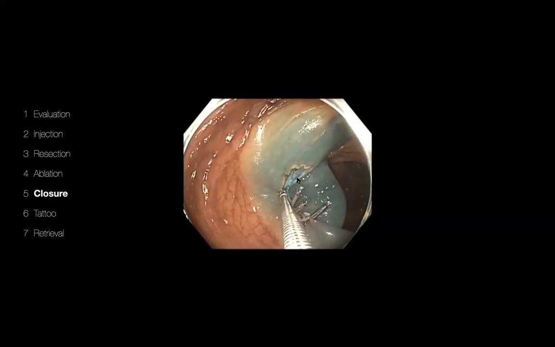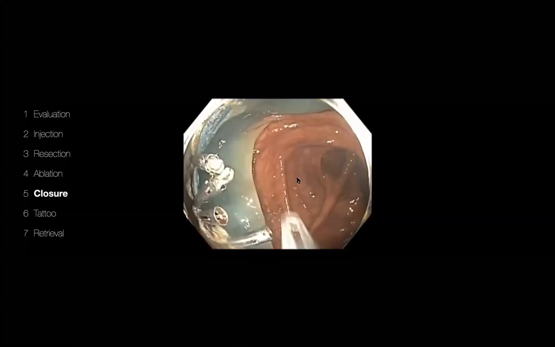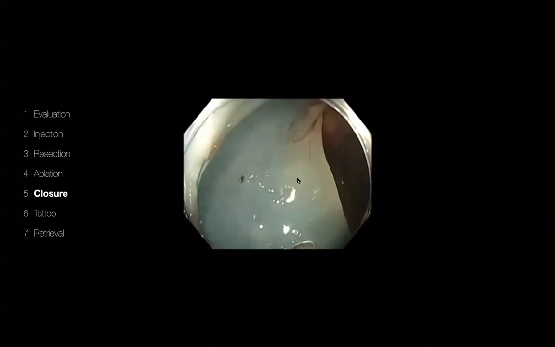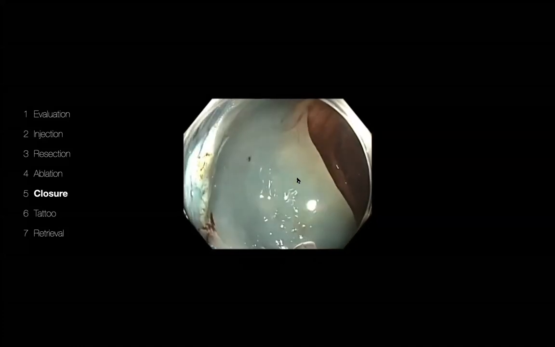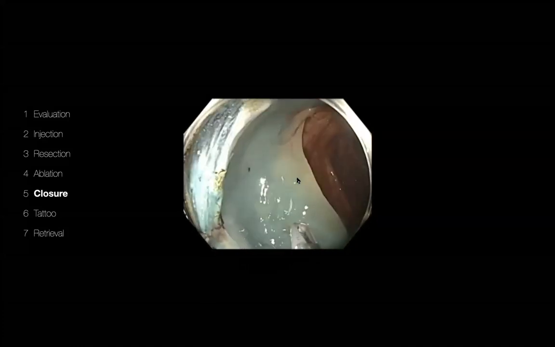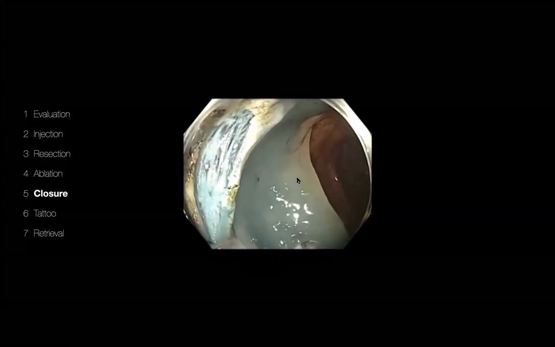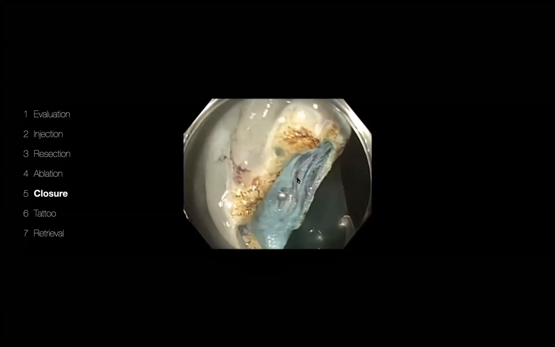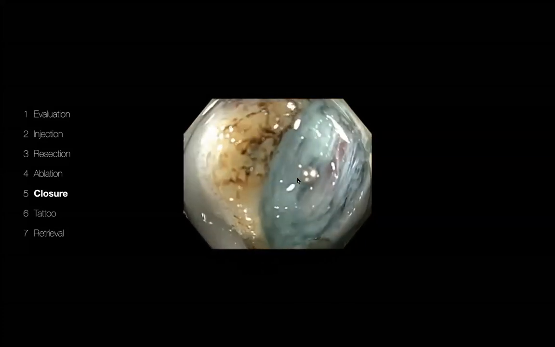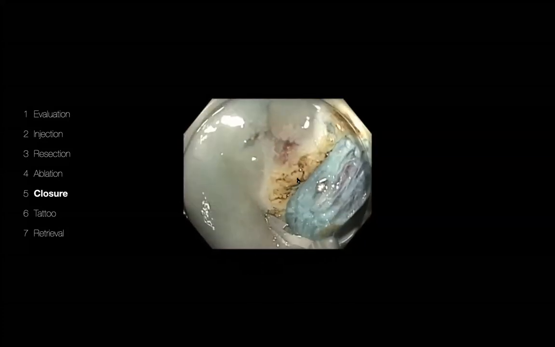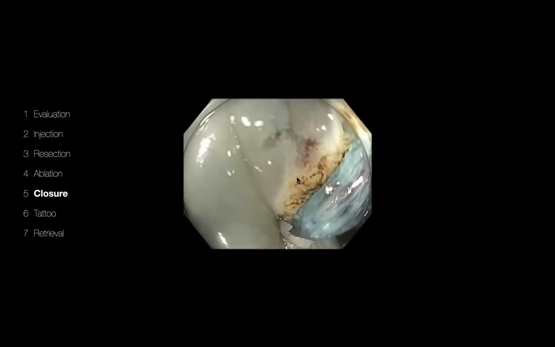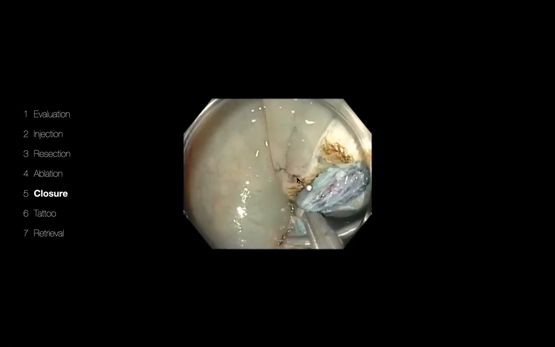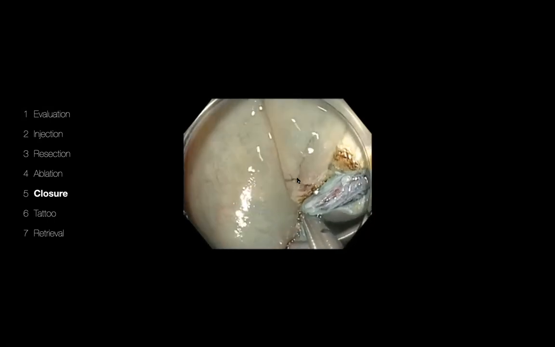It's probably much better, but the wingspan of this clip is shorter than the Microtech. So you have to keep in mind what really works. The other thing is, by having a cap, I'm actually pushing the clips below to allow myself to get into a better position to close the defect. And here, as I'm closing, I see a couple of blood vessels that I did not see earlier.